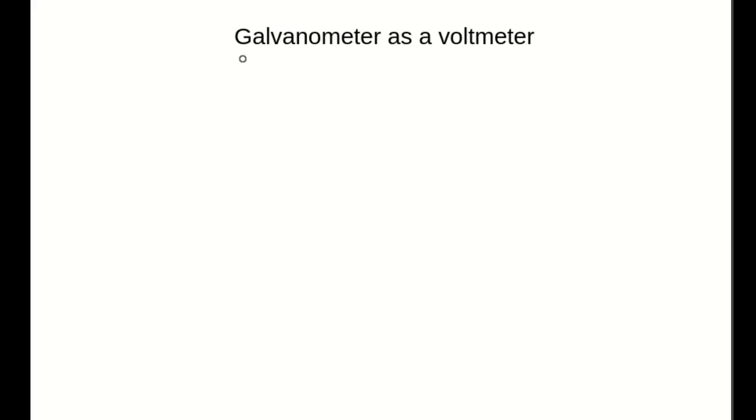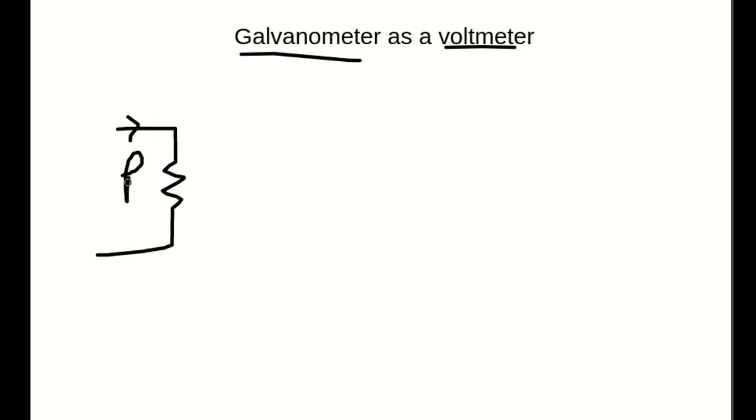Now we will see how we can convert the galvanometer into voltmeter. So first of all, we should know what is voltmeter. Voltmeter is a device which measures the voltage or potential difference between 2 points. And voltmeter will always be connected in parallel in the circuit. Suppose here is some circuit. I will not draw all the part. So the current I is flowing through this. Here is some resistance R.